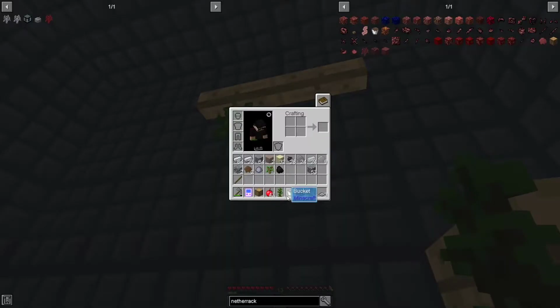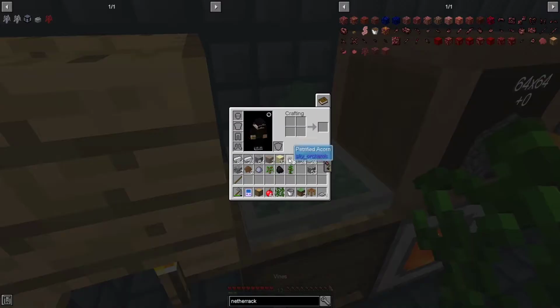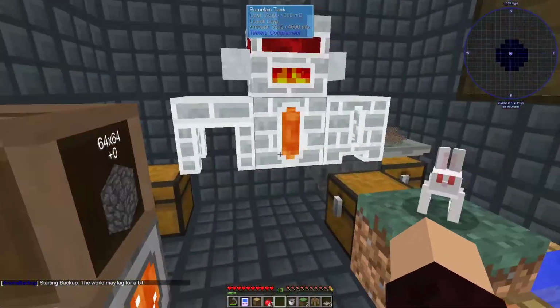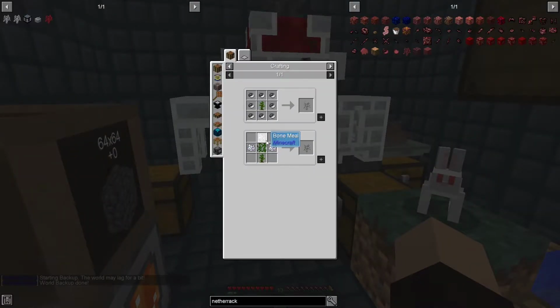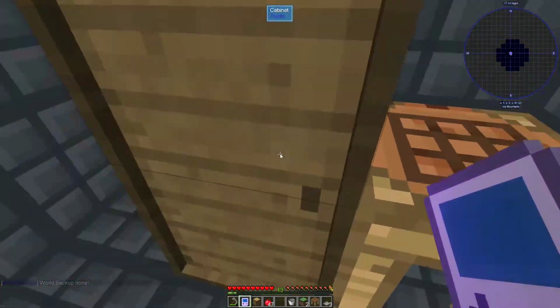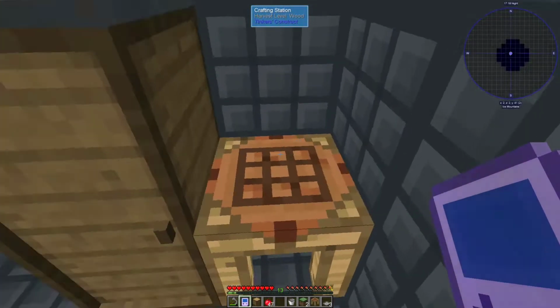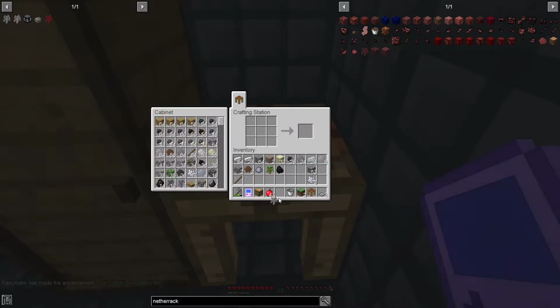And so now that we have the vines done, thank you, and the jungle sapling, all we will need is 3 bone meal, and then we'll have ourselves a cottonwood sapling. So let's hop out, grab our bone meal. Should have some in here. 1, 2, 3. And then right here, let's go ahead and create it. Cottonwood sapling, and we are good.